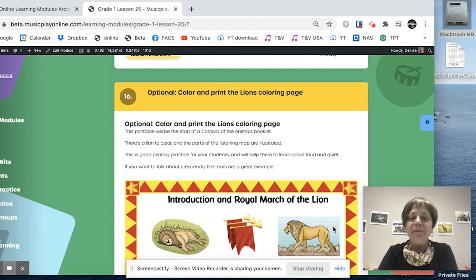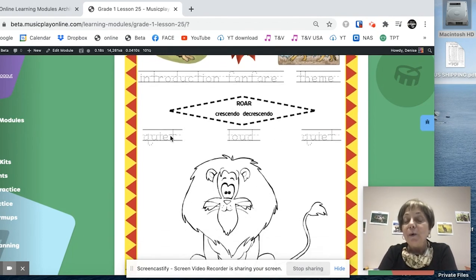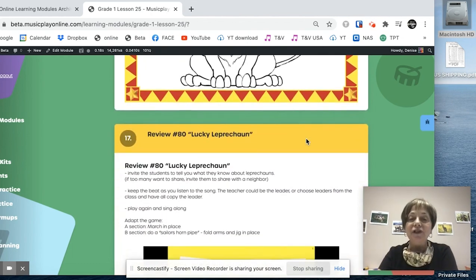And there's a beautiful worksheet for this as well, with the intro, the fanfare, the theme, the roars. It goes from quiet to loud, to quiet and they get to color a line. So this will make a lovely booklet for the kids if they do every one of the worksheets.